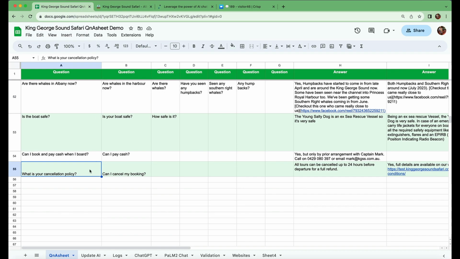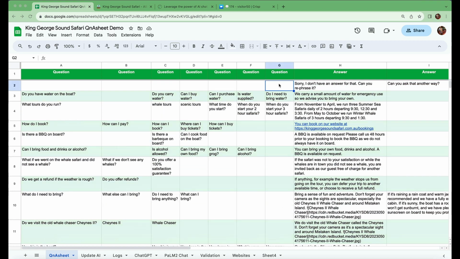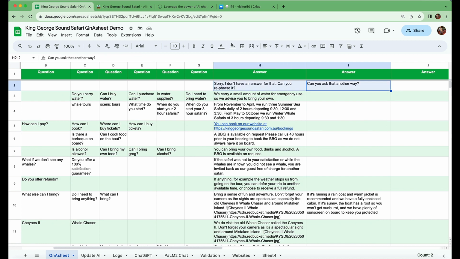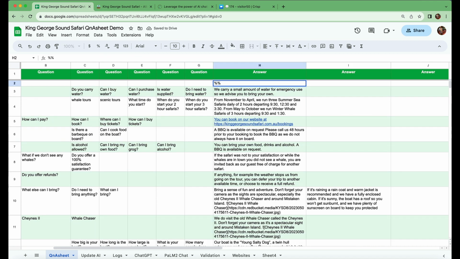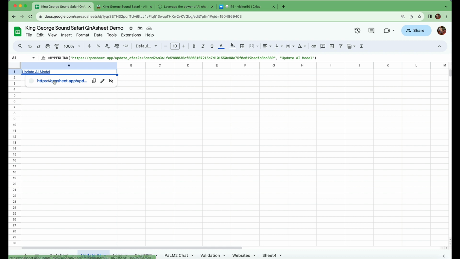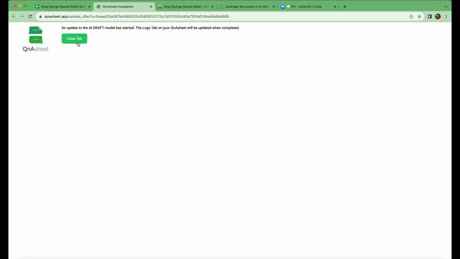Well, that's great. Now, I promised I'd show you a new feature we've added to QnAsheet, which uses the power of Google's new generative AI technology called Palm 2, or short for Pathways Language Model version 2. So let's leave that question in the sheet, but change our fallback to use the Gen AI to work the answer out. So let's go back to our fallback row, and I'll delete those two answers, and I'll put in a special tag called chat Palm 2. And what I'll do is I'll just kick off the build of the model.